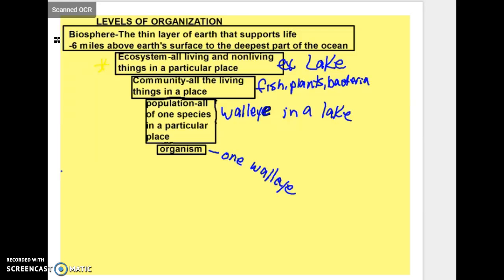And then within each community, there are several different species that live there, and there are different populations of species. So a population is all of one species that live in a particular area. If we look at something like Dower Lake, we might say, oh, there's sunfish in there. That's one population, but there's also a population of crappies and a population of probably frogs and so on and so forth. So there's lots of different populations that live in that particular community. And then the very simplest level of organization would be an organism. So we might be talking about one fish or one frog as that organism.